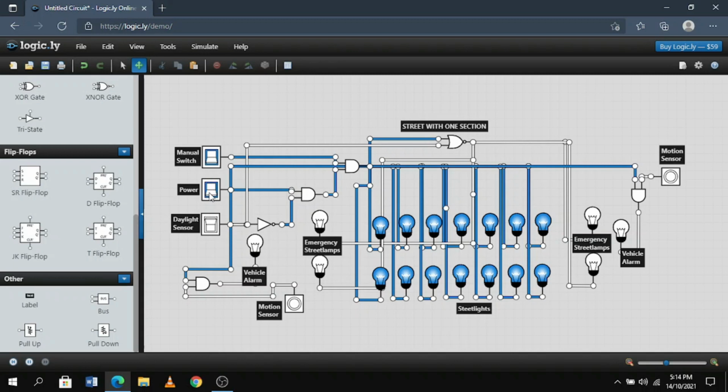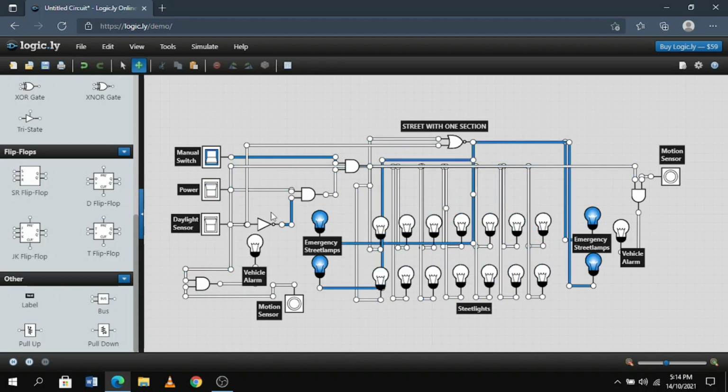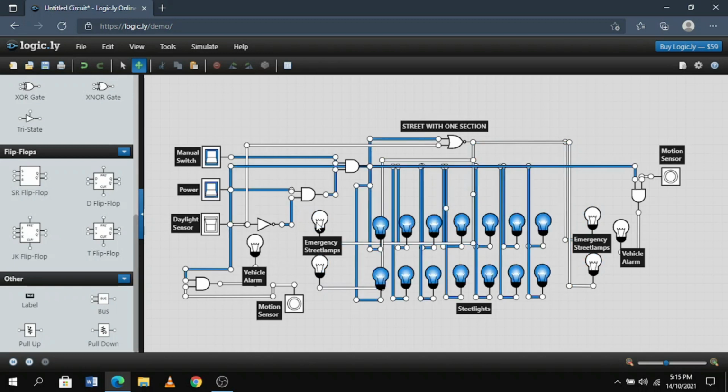So next, you'll try the emergency lamp. What if there is a power outage? Emergency street lamp will turn on. So this is a substitute whenever there is a power outage, or just the output of these 16 lamps. They produce logic 0 in case there is a break or a defect. This is a substitute for the emergency street lights. They have the emergency street lamps.